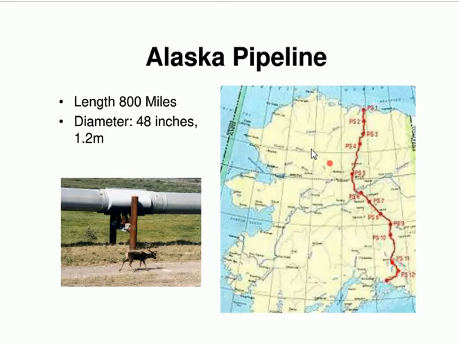One is the Alaska pipeline. Now, Alaska is the northernmost state of the United States. So you can see a bit of the border here. On the other side is Canada. And there's no direct link from mainland United States to Alaska. So they either have to drive through Canada or they have to go by boat. So it's really far north. The North Pole is not far off here.